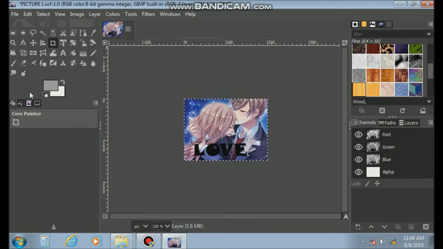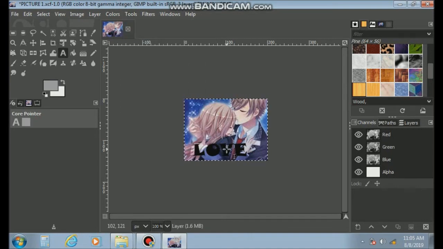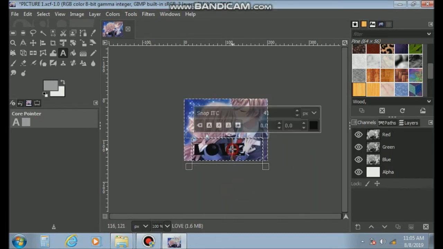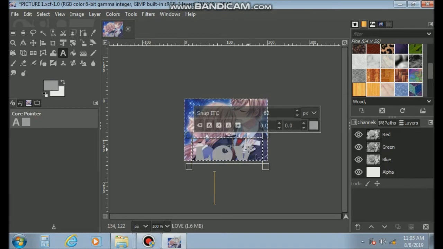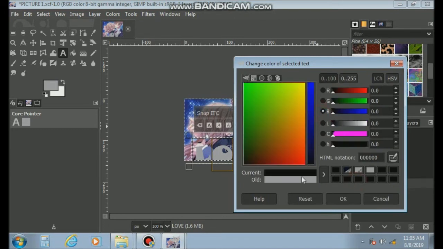The next one is adding a text. To add a text, the first step is to click the text tool from the toolbox. To add text, click on any part of the photo and type. You will notice that the text options will appear. It is where you can change the font size, the font style, or others. You can also edit your text in the tool options. To change the font color, click on the colored box and the color options will appear, where you can customize the color. If you are satisfied with your font, just press Enter.